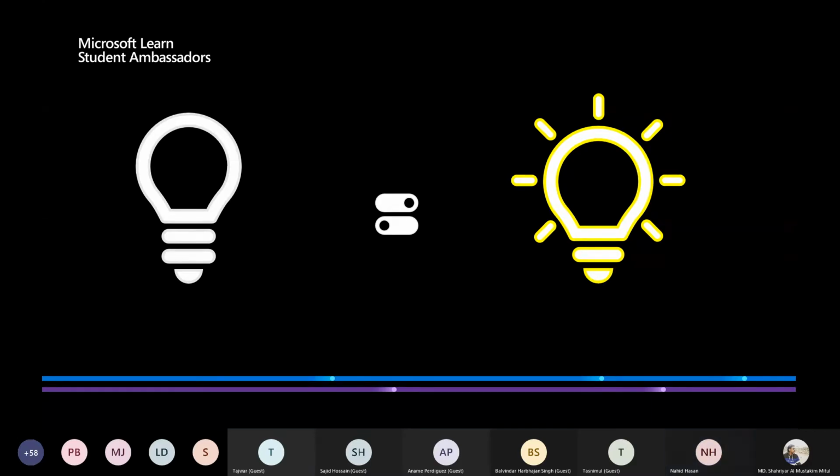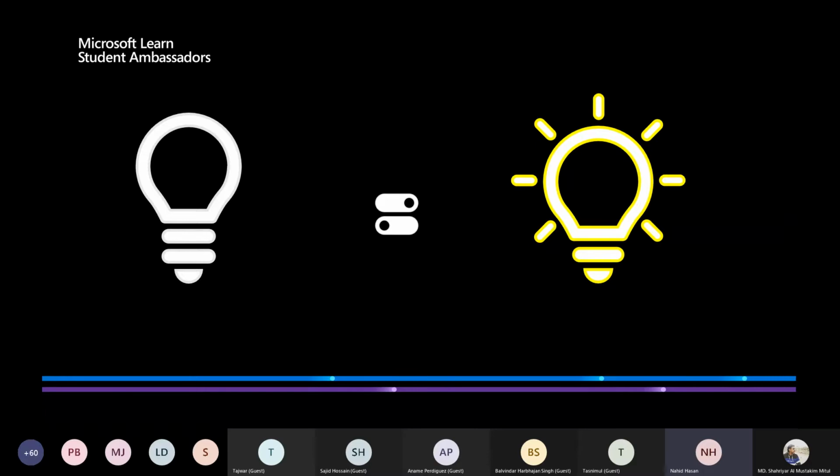Now, the main benefit is you can use as much as you want or as little as you want, and at the end of the month you pay your bill, right? And when you actually buy this light bulb, you don't have to pay the bill of the electricity you'll be using upfront. You buy this, you don't pay anything, then you use the electricity, and at the end of the month you pay the bill of how much you have used it.